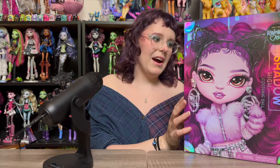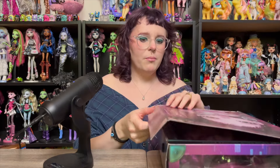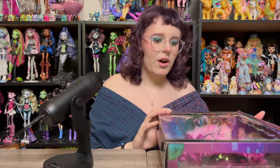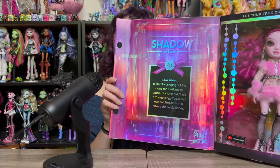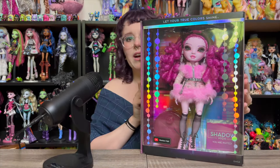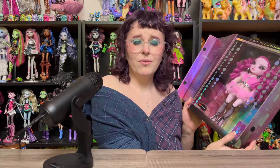So the first one, as you can clearly see here, is Lola. I am very excited to have her. I'm not the most thrilled with her outfit — we'll obviously get into that — but I think her base doll is really pretty, and I love her shoes and her fishnet socks. For $11, she was worth it. Let me go ahead and pop her open. And then you can see the little info about her on the side, and then the actual doll. She's cute — she just definitely wasn't a doll I would have paid the original $40 for.